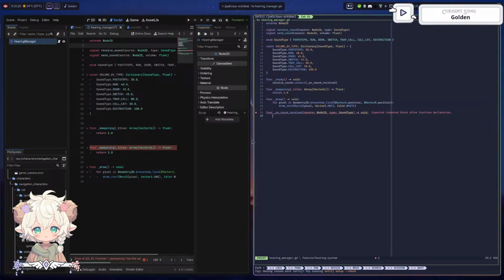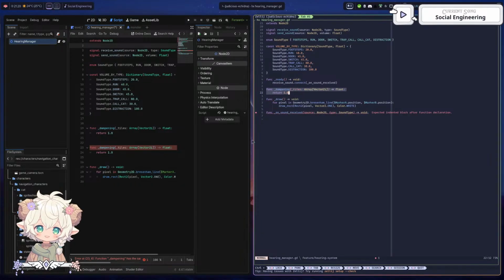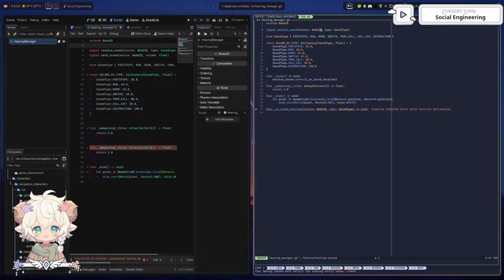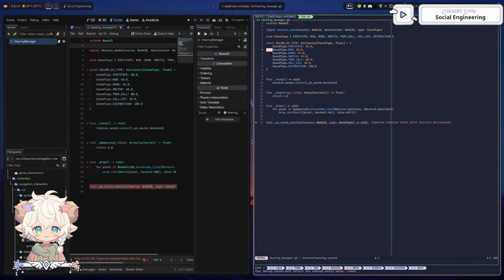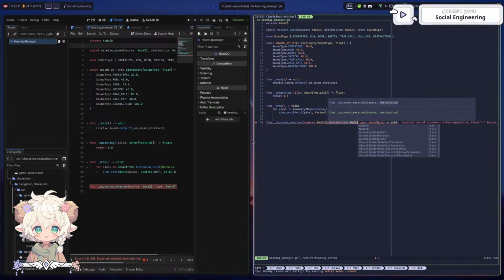So here we want to do the tiles. Oh yeah, no, because on sound received, the thing is with the dampening, we don't know which received it. Oh, I need to be able to know. So that doesn't work, because I need to be able to know where it's coming from. But I mean, I can just interstate that then, so it's okay. Because I can just do that. So if I have source and destination, which is Node2D, so yourself, basically. So on sound received, source, destination, Node2D.